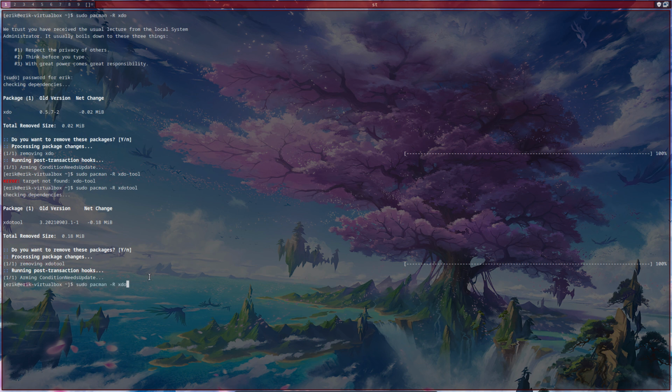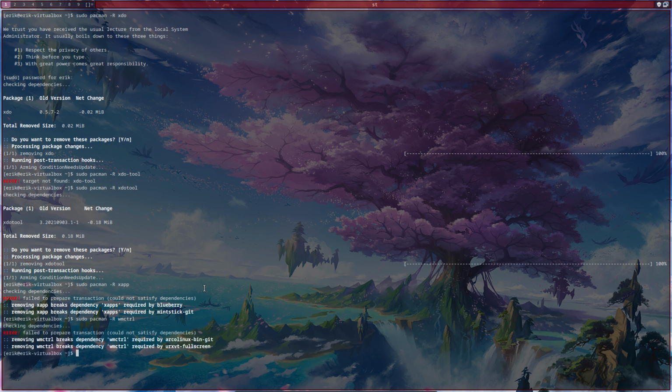XApp, can that go? Blueberry, Mintstick. Okay, there it stays in. I need my Mintstick, burn USBs, ISOs and all that, and format them. So XApp is in. WM control. Do we need WM control? ArcoLinux bin git, and you're not. Okay, you're in.